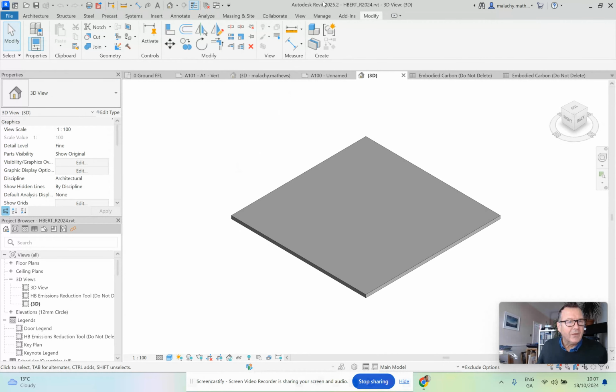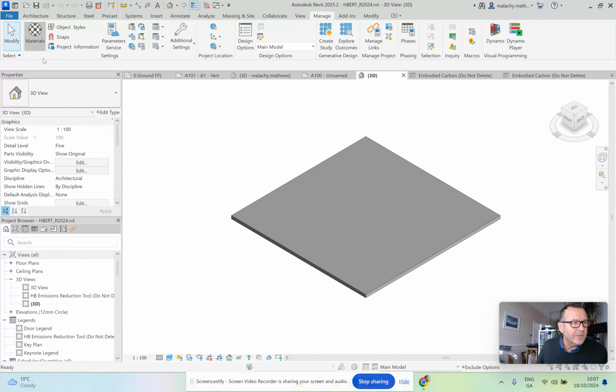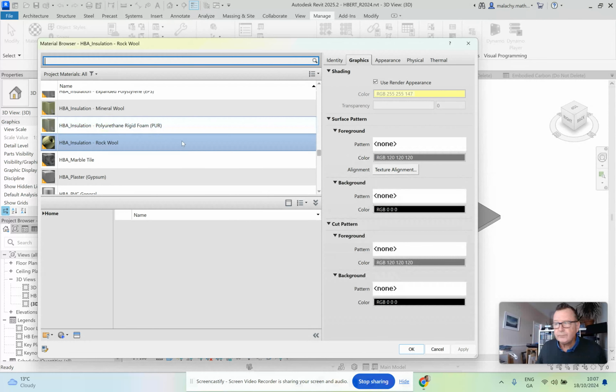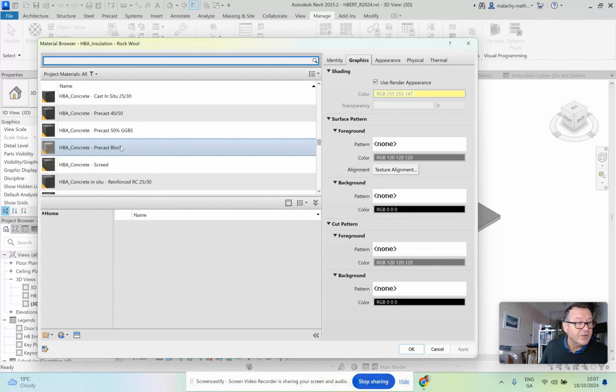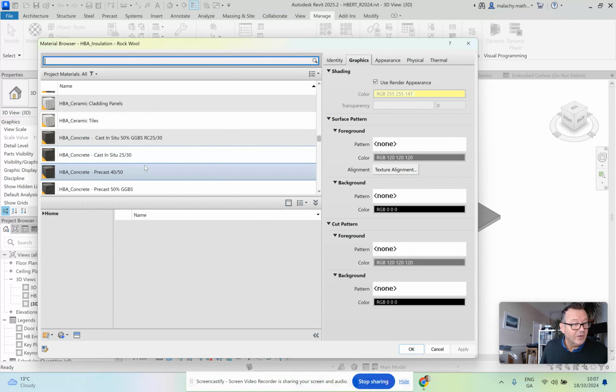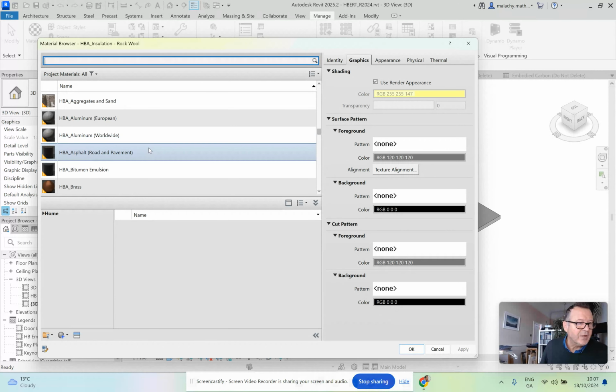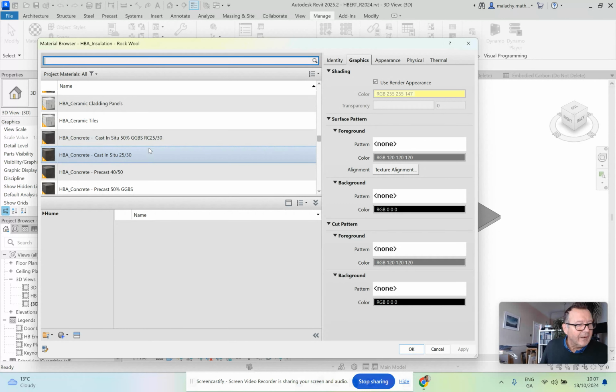Okay, now I'm going into manage and I'm going over to materials. Now these are all the HVA underscore materials, and there is a very good selection of the materials here. Not everything is there, but there's a very good selection. Why are these different than the default material library that we have been using since first year? And I'm going to show you this.